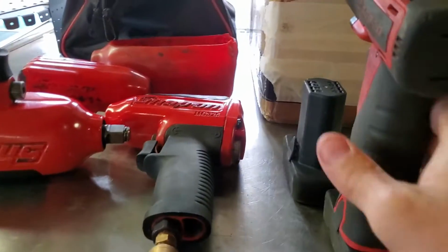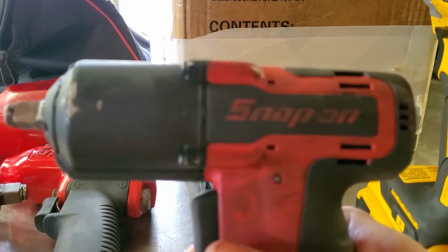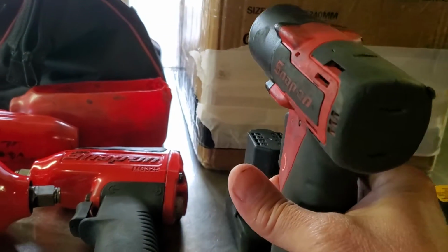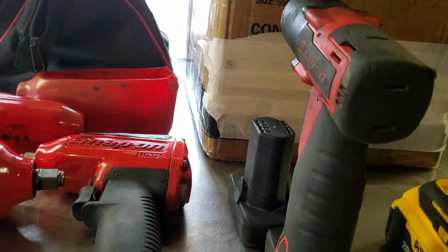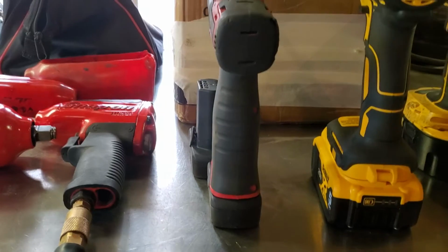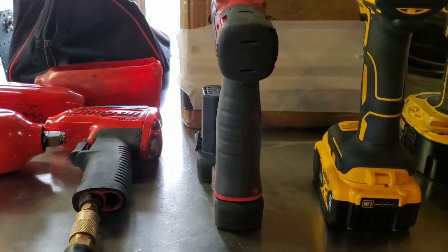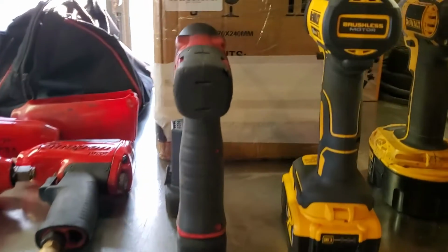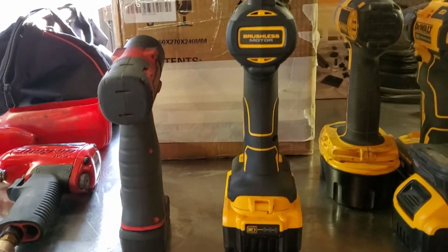Now, on the Snap-on impact, that little green light comes on, tells you the battery's okay, but if you're going to leave the shop, you charge up both your batteries and take them, because you have no way of knowing where the battery's at.